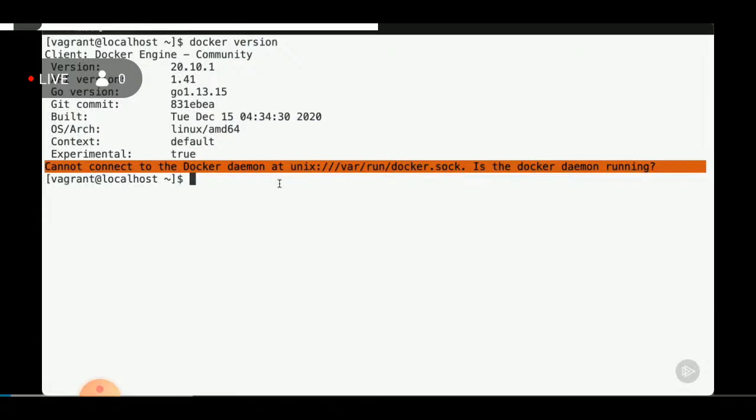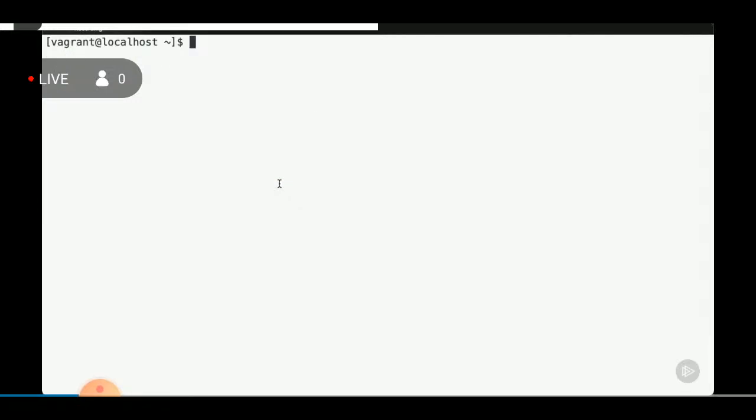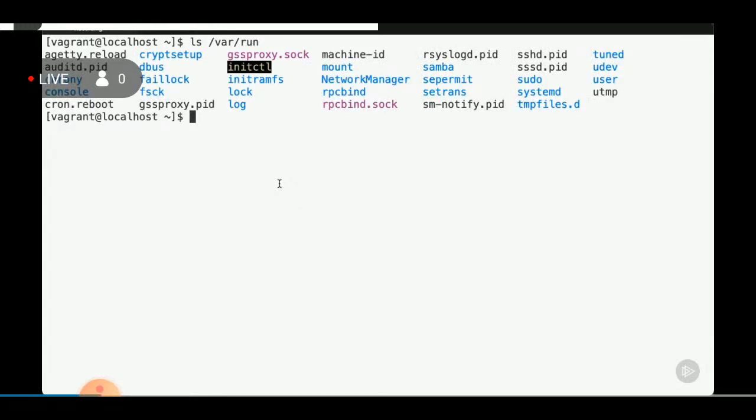Okay, so just a moment ago, we tried to get Docker version information. We got it back about the client. We didn't get anything about the server, and that could be for a number of reasons, number one of which might be that the server is just not running. So if I were to clear out the screen here, if you take a look at var/run, there's no docker.sock. I'm inclined to believe it's possible the server in this case is not started up.